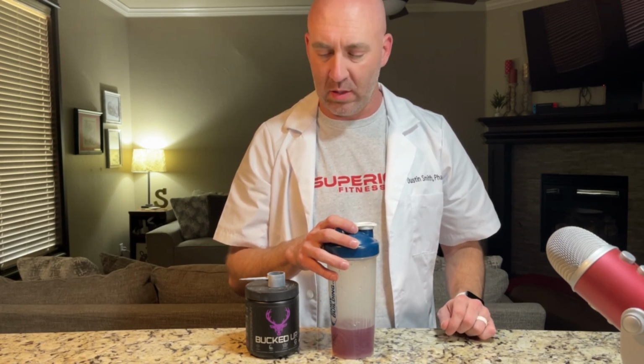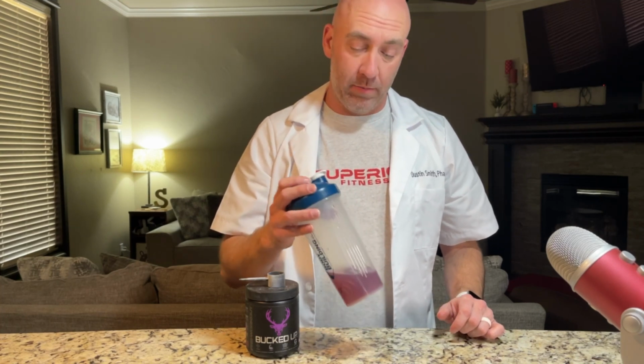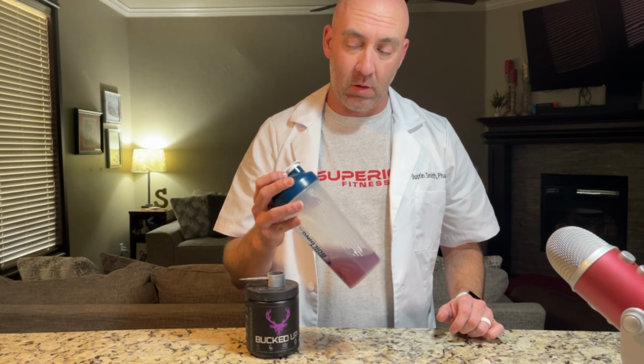At least for me anyways. I like things pretty sweet. So maybe for people who don't like it quite as sweet, that might be the right flavor for you. Overall, I'd say the flavor's pretty good. I'd probably give it a 7.5 on flavor. So as far as pre-workouts go, I'd say it's pretty good. Compared to a lot of them, it's better than most.